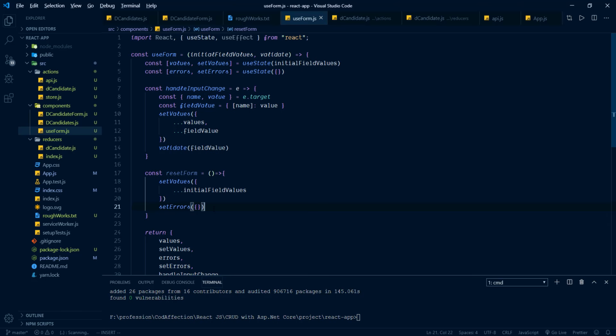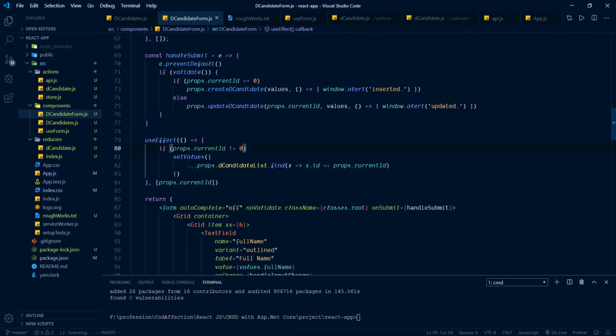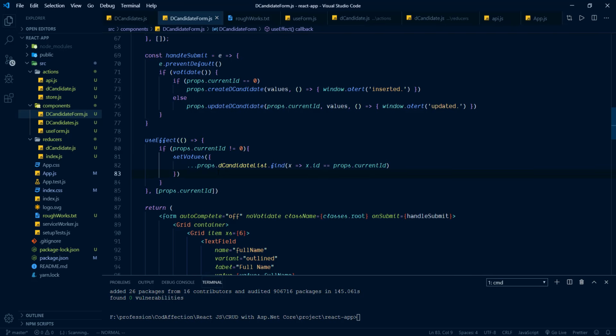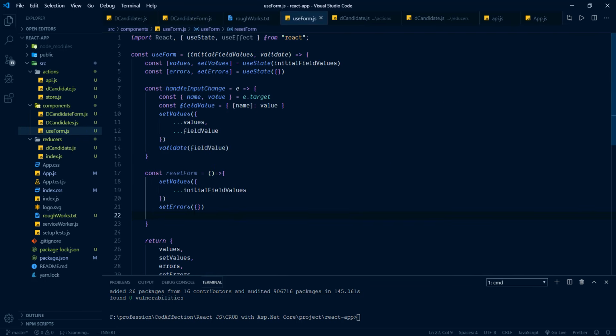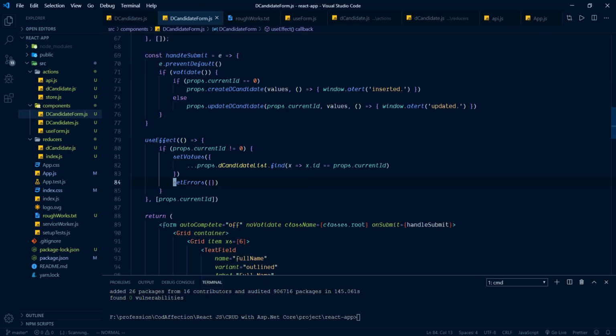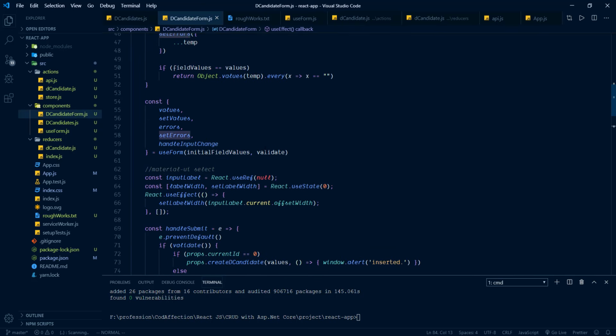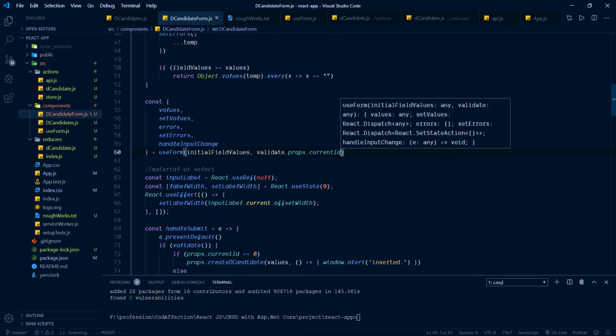We have to do the same operation inside this form component useEffect here. This will be invoked whenever we change currentId. In that case also we have to reset the errors. Inside this function we also have to update the currentId from this parent component. So we can pass that to this useForm function here, props.currentId.